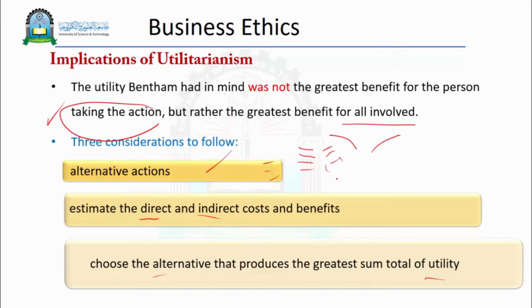So for example, if the exam was set on Monday, do students have another exam on the same day? Do they have another exam on the day before or the day after? Is that exam quite difficult? The students wouldn't be able to deal with two exams. So these are examples of costs that students may have. On the other hand, the benefits here of having the exam this week are that students won't have to study further or extra chapters, for example. And finally, we choose among the alternatives the one that produces the greatest sum total of utility.